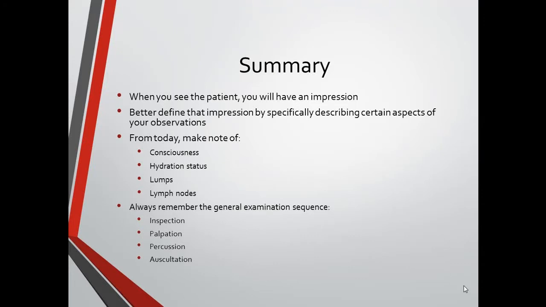But no, to help bring us back to what happened way back there at the beginning of the lecture: when you see the patient, you will have an impression. They will strike you in some way, either as normal or abnormal. And if abnormal, then abnormal in certain ways. We want you to be able to describe in what way these things are abnormal. You want to better define your impression, that first impression when they walk in the door, by specifically observing and describing aspects of what you see.